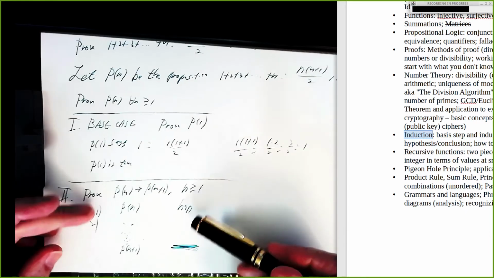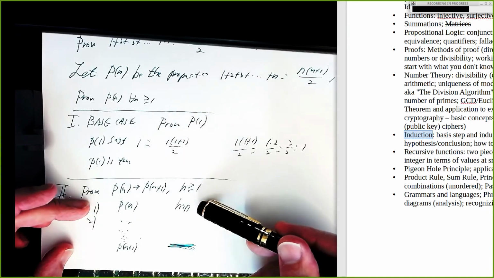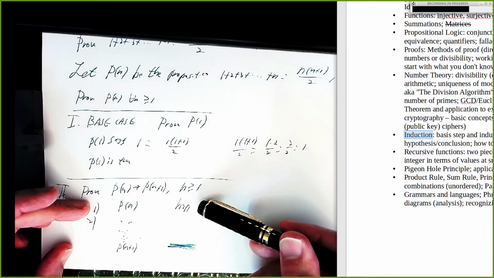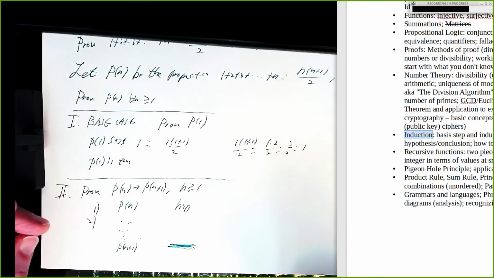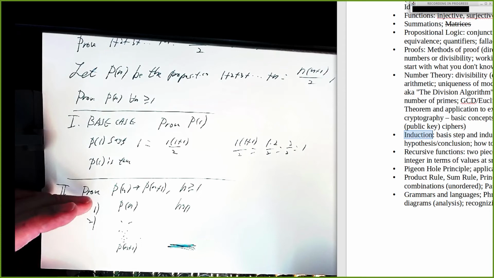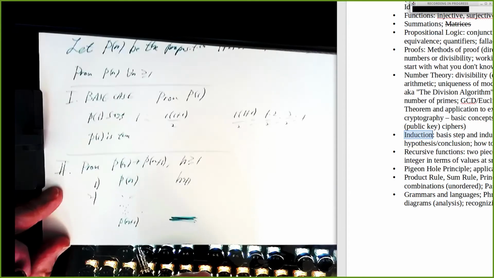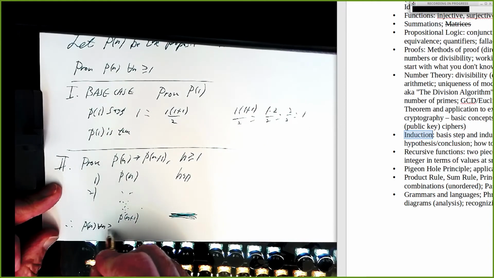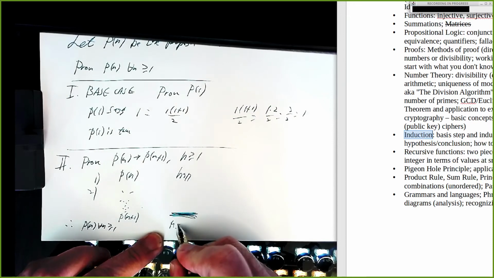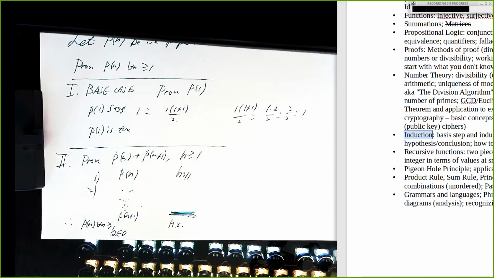And every statement you write after this hypothesis has got to follow from the statements you've already written, or some kind of rule of inference, or some basic fact about algebra or integers or something like that. And then when you're done, and you've proven P of n plus 1, then you can say, therefore, P of n for all n bigger than or equal to 1, and the reason for that is mathematical induction. And then and only then are you allowed to say, that's what I was trying to demonstrate, QED.